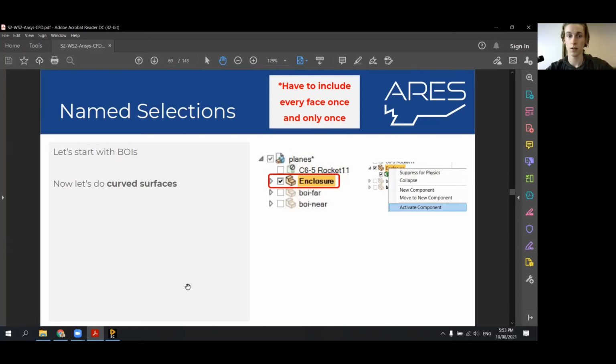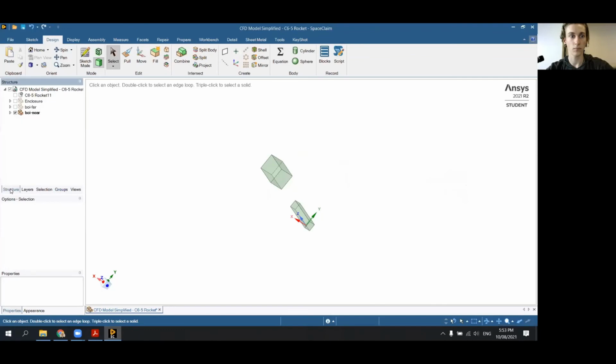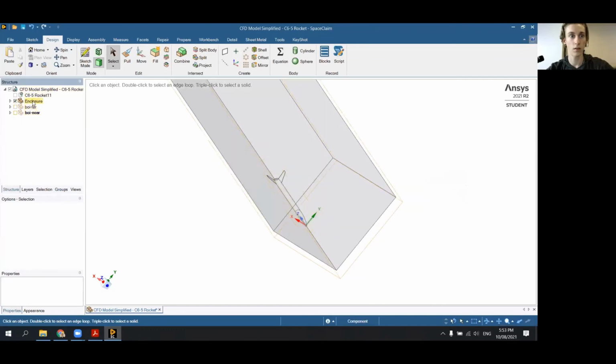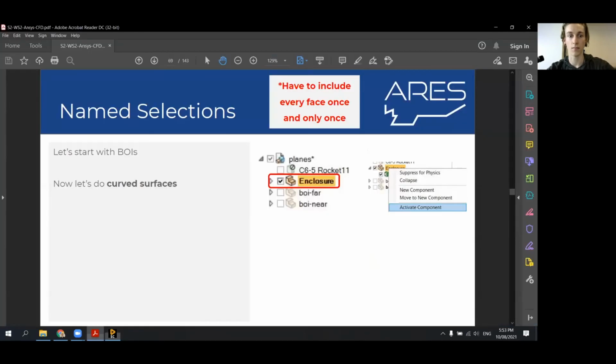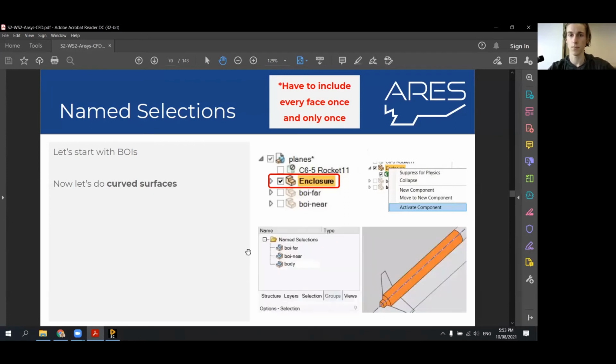So we're going to go to the enclosure in the structure list. I'm going to activate that component, which means we're ready to select faces from that component. And we're going to select those faces there, which are the curved faces.